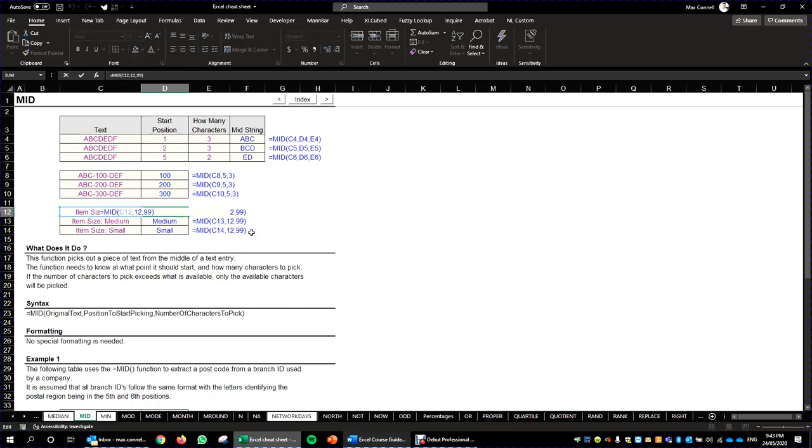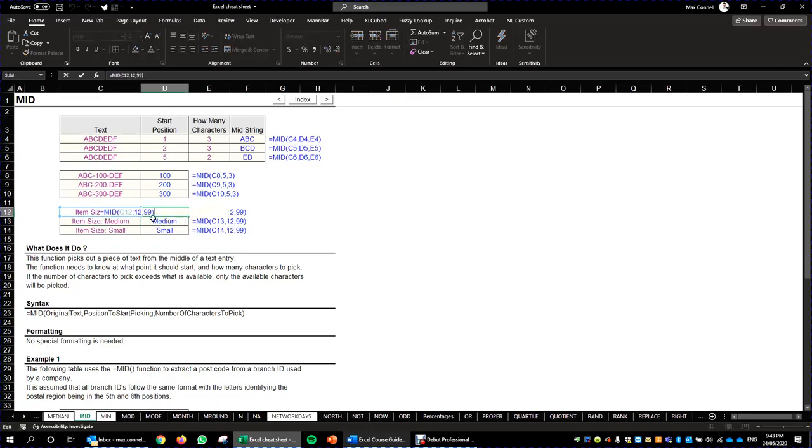Here's a more useful application. We want to pull out the size, and because it is in the same format of data each time, we can pull out this data fairly easily. Now notice how some of the text is a different length to the others. This is an alternative use of the MID function to extract what we did with the RIGHT function, using a few different formulas. So this way might be even a little bit simpler to use. Let's have a look.